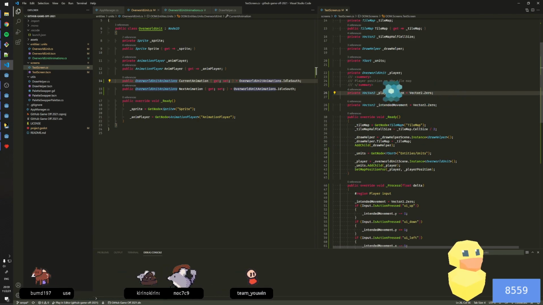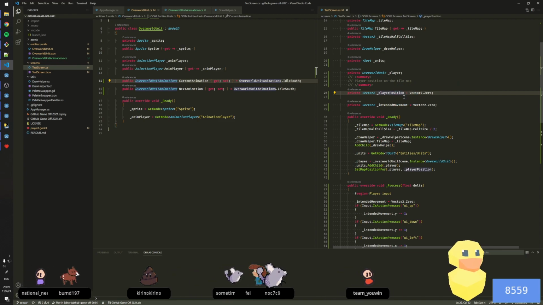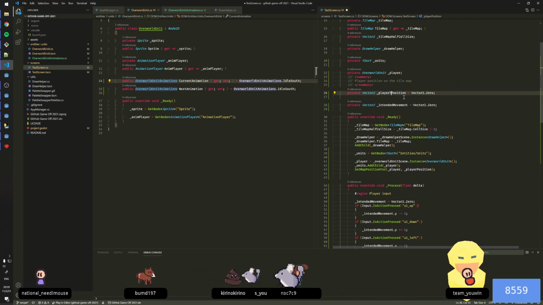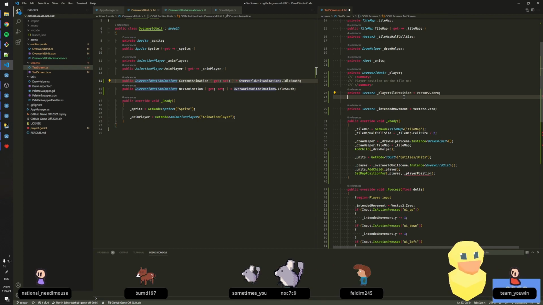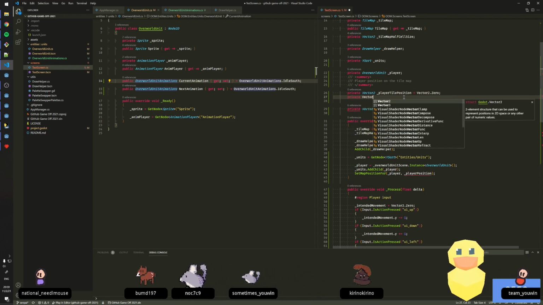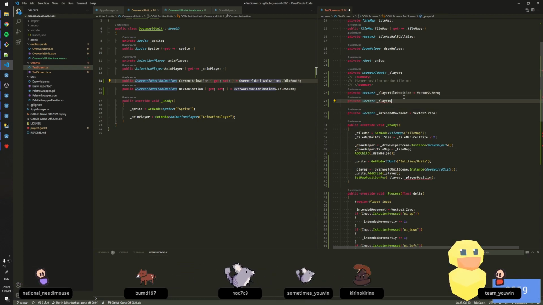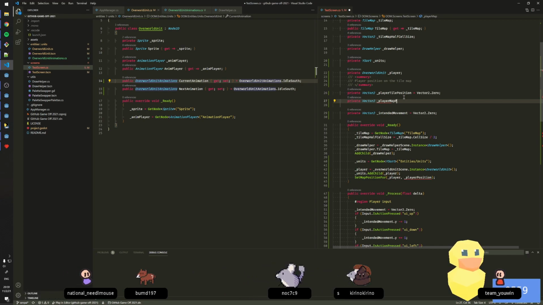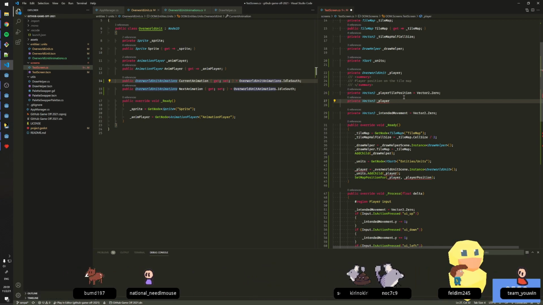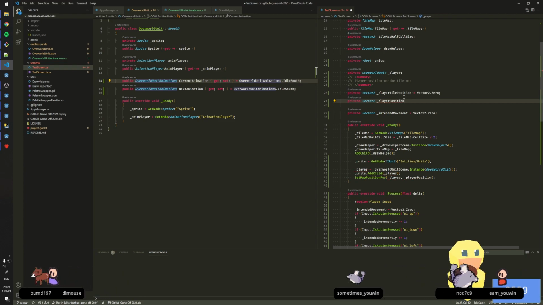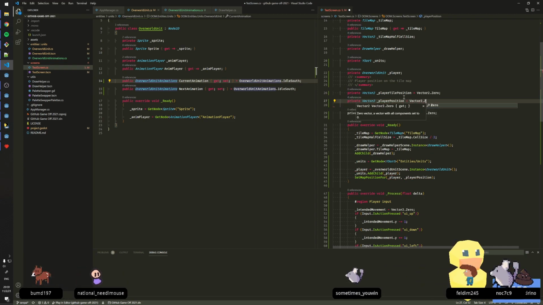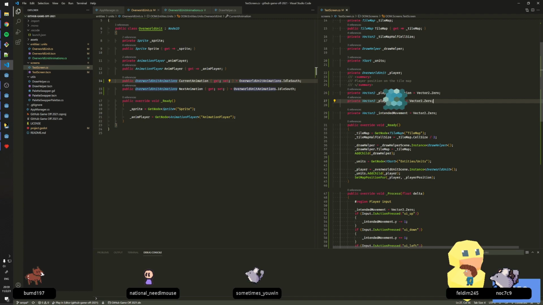Player position. I feel like this should be called player map position. Or player tile position. Player tile position, and then there's a Vector2. Player map position. Which is slightly different.